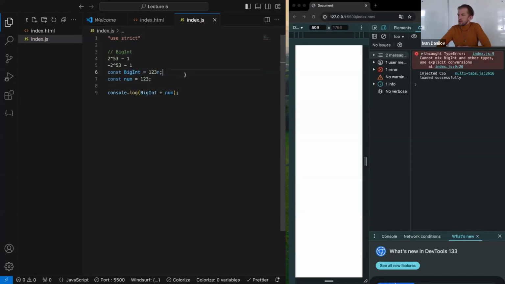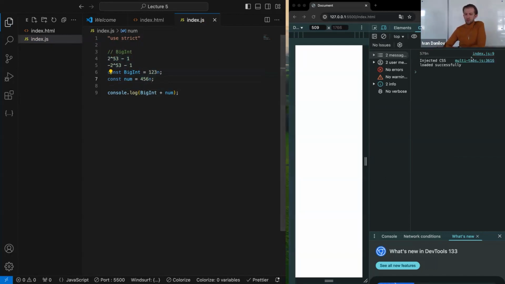Yeah, and here we'll have an error. So BigInt can't be converted to the same type as number. BigInt is like more than that value, and we can't add something bigger than that. So BigInt and number can't be moved to one type.